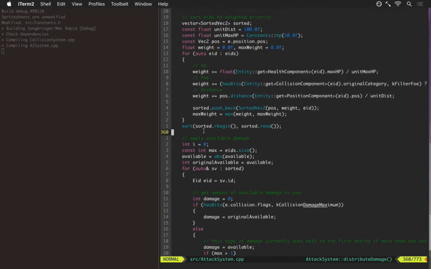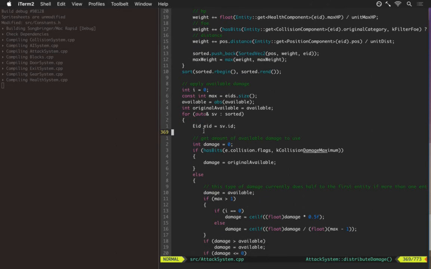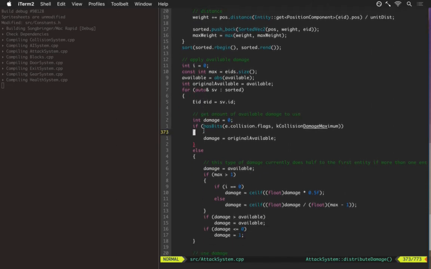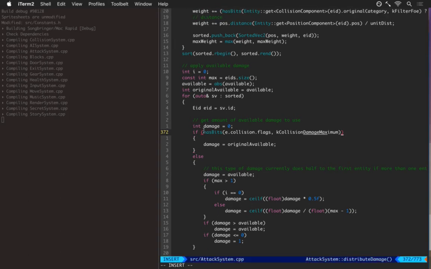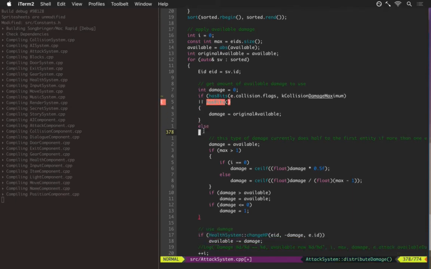Okay, here's where it goes and distributes damage. Yeah, I think this is going to work. It's looping through all the availables, and if the entity that's dealing damage has damage max, it does this: damage equals original available. We're also going to say, or the entity being hurt.